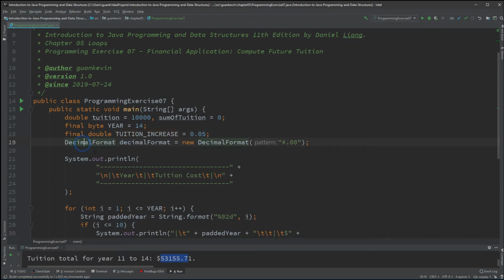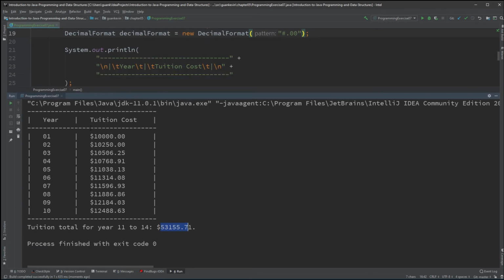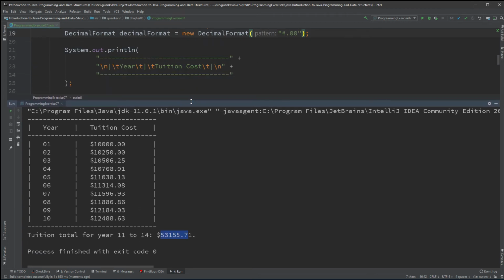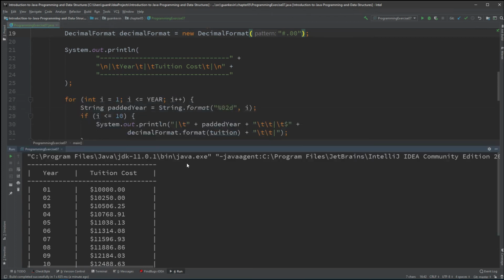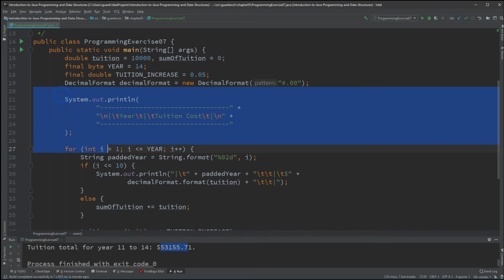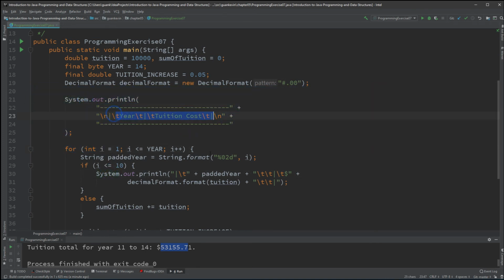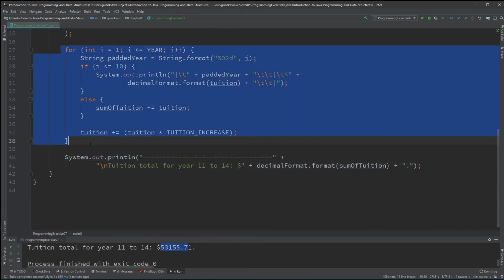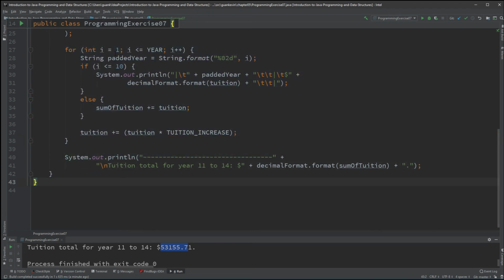But anyway, and then decimal formats, just so I could manipulate how I want you, the user, to be able to see or view it, and it is cleaner and easier on the eyes instead of having a whole long string of decimals. So format, show the number, and show 2 decimal places. And this is just to display the first part of the table, and the rest is the for loop. So starting with the for loop, I want to start at year 1, so I put 1 right here.